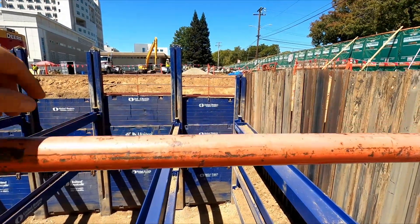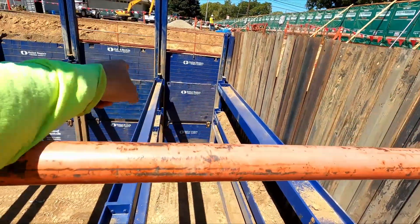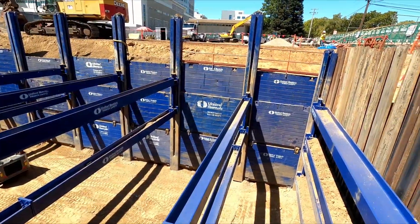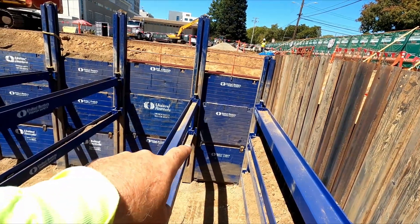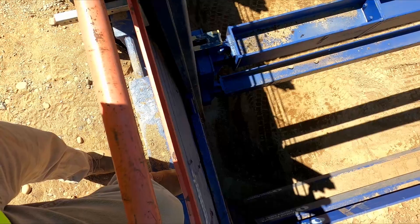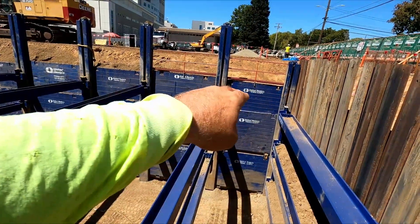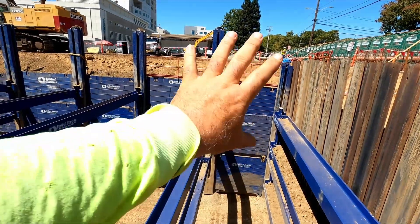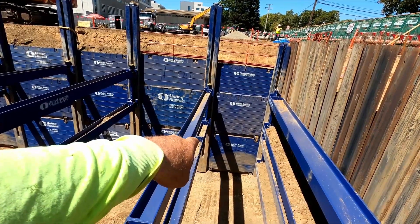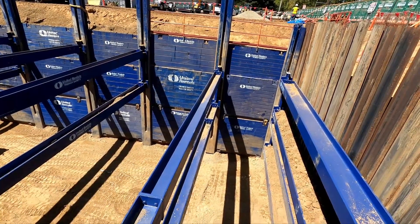Once the pillars are put into place, we put in a top plate, dig down about five feet, and put our first panel in throughout the entire digging area. Then we start putting in these slide plates — the lower ones that go on the inside of the channel and get locked in. As we dig, the bottom panel is put in at the same height, then we dig down another five feet and let those panels slide down with the dig. We put another panel on top and put the clamps — the keepers — in place to keep the two panels locked together. Then we just stack them until we get down to our depth.